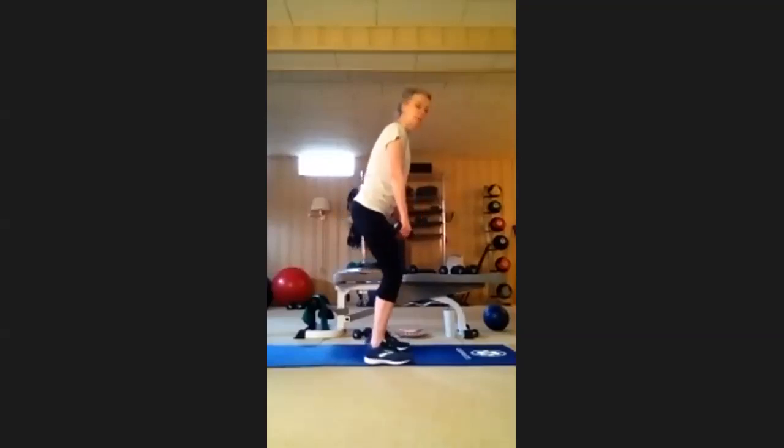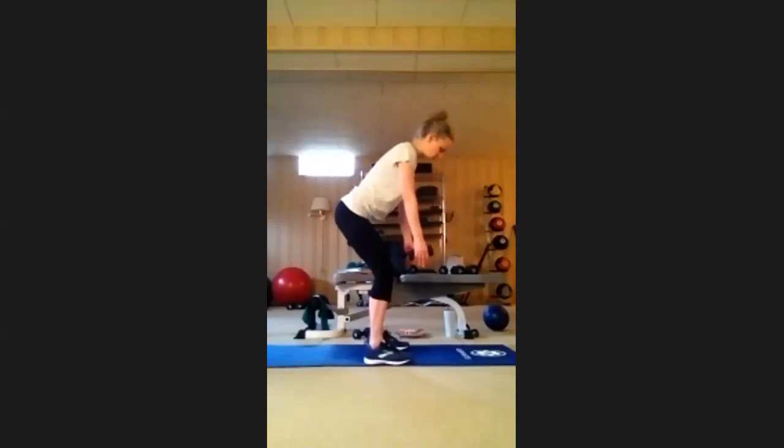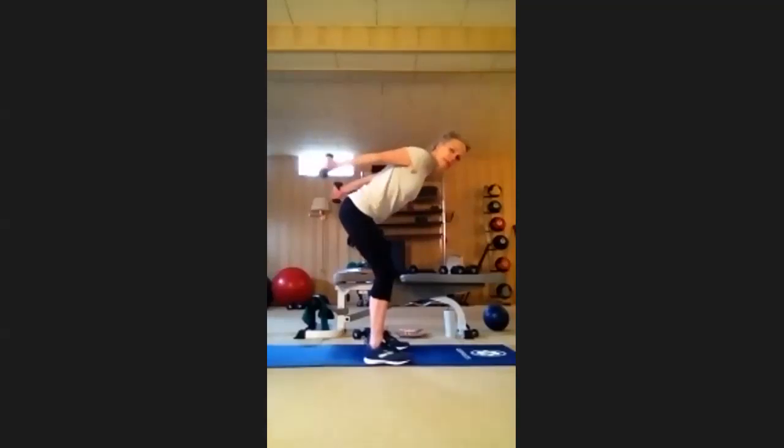Tummy's tight. I'm going to hip hinge back. Feet are hip distance. Shoulder blades are back and down. I'm going to row. Keep that long line from my head to my tailbone. And I'm going to extend the elbow.